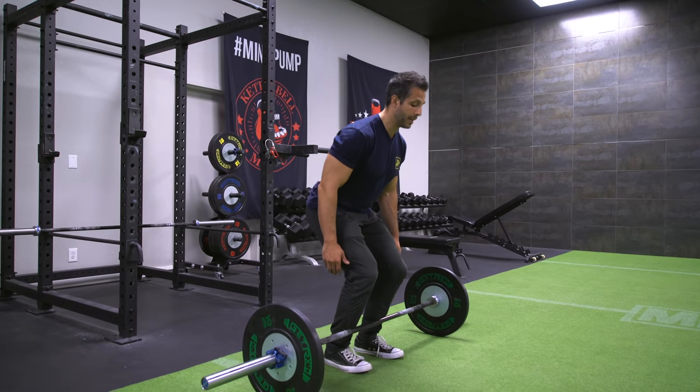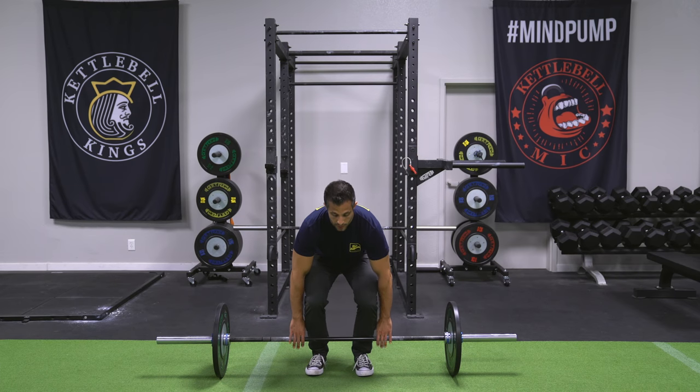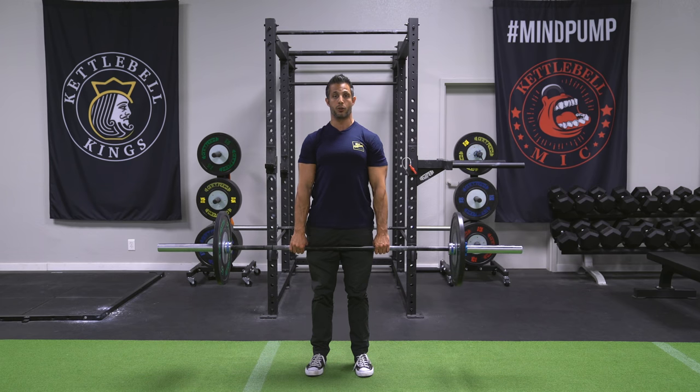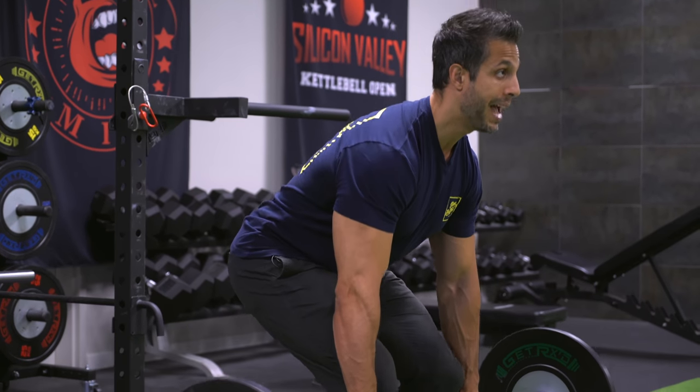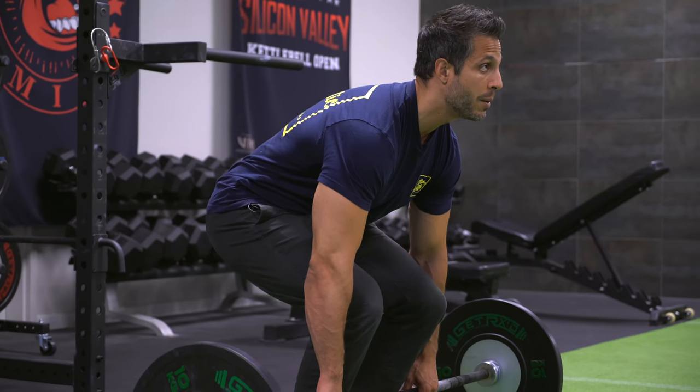Break the hips, bend the knees a little bit. When you go down and grab the bar, grab it right outside your shins. Look straight ahead with good posture and push through with your feet. Stand up nice and tall, pull the shoulders back, everything's braced. Then again break at the hips, squat it down, hips back, place it on the floor, give it a second, and then repeat the deadlift. Great exercise.